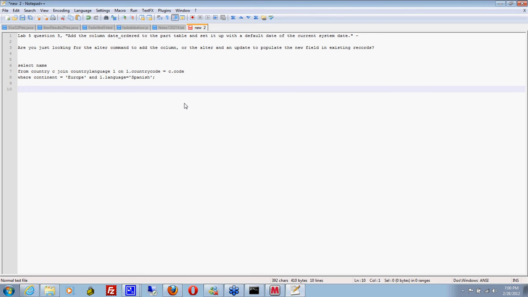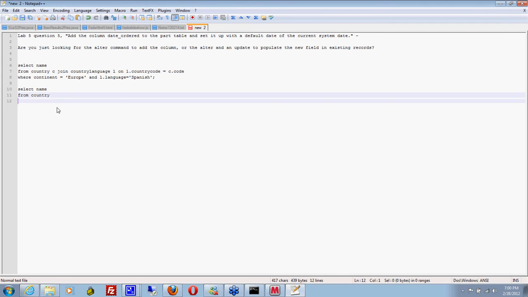So this part would be the same, and the where clause would be this part. The first part would be the same. We're going to have that part. And then the subquery would look something like this.